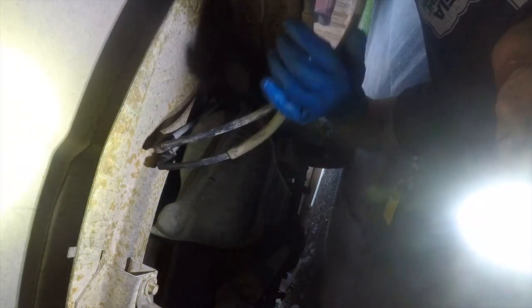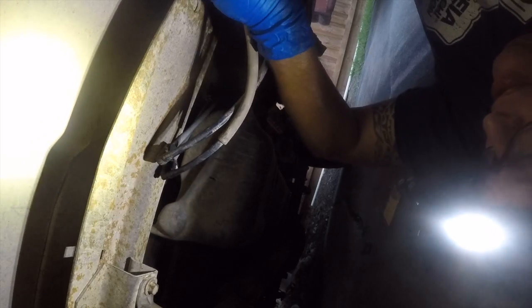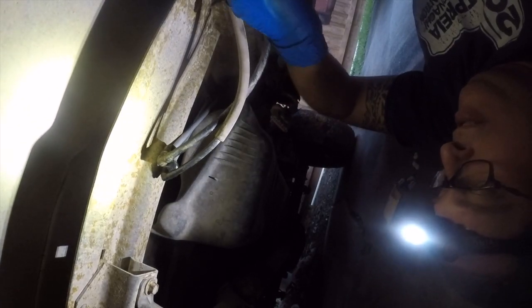This will just keep these from popping out while I'm working on the truck. That's all this is about. For now, that makes it where I can tuck these up and out of the way. While this is not a permanent fix, I really am not a fan of this nylon. Yeah, I'm going to replace these. I just don't know how much of this I'm going to replace yet, but I don't like the way this is set up down here. And this is not my priority right now, so I'm not going to mess with it.